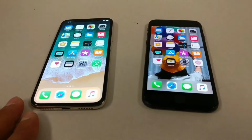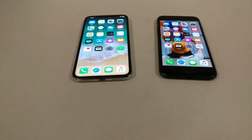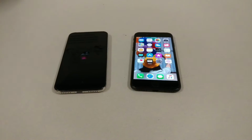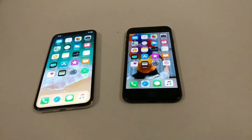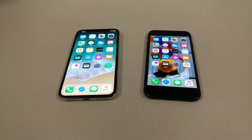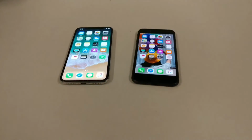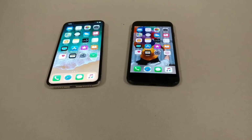These are wireless charging now. So you just put them on a wireless charging pad and you're all good. They do sell portable wireless chargers, so while it's in your purse, it's charging. They have car chargers now, where it's a little holder that you put in the car and it's charging. All of these can be found at a Best Buy, Walmart, AT&T, any store that sells products for the iPhone X. So just get a wireless charging pad. It's very, very convenient. As long as the phone is near the charging pad somehow, you're all good.